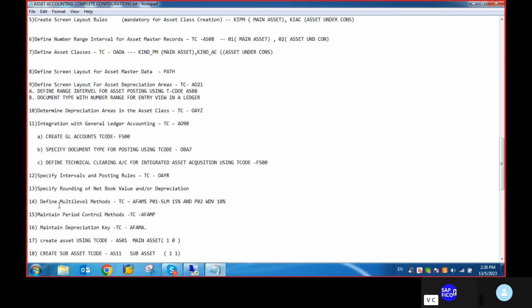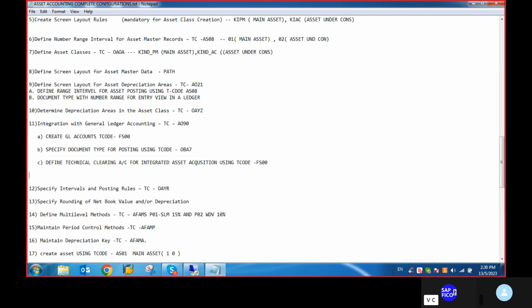Document splitting should be in activate mode. It should not be in deactivate mode. So the D point is classify asset GL accounts for document splitting.